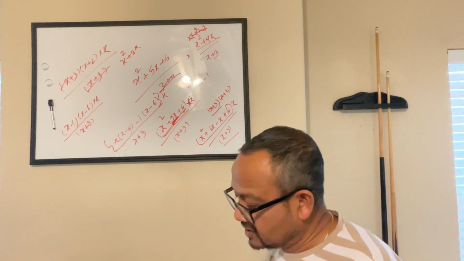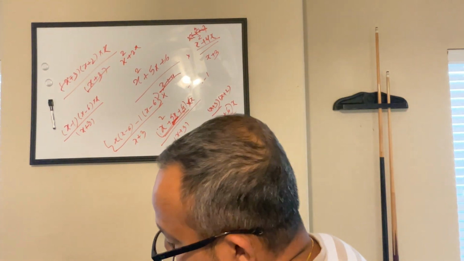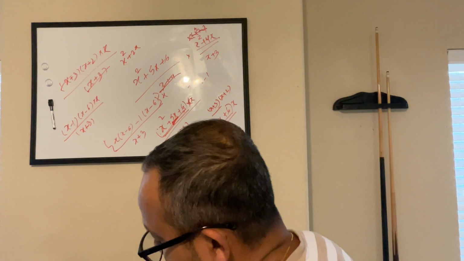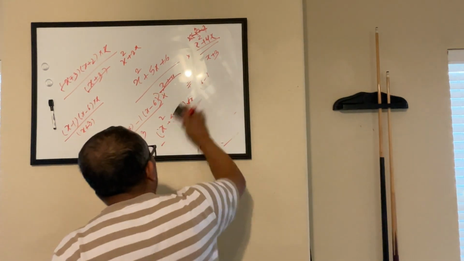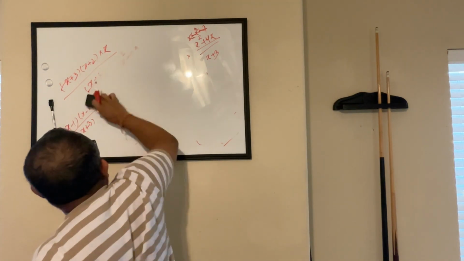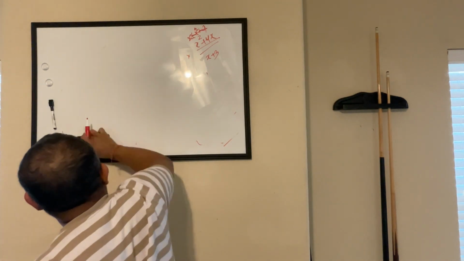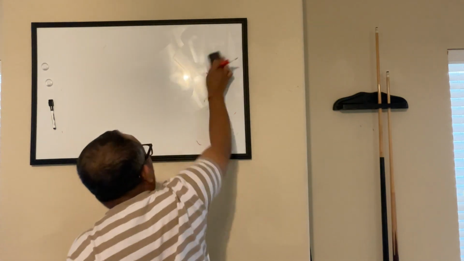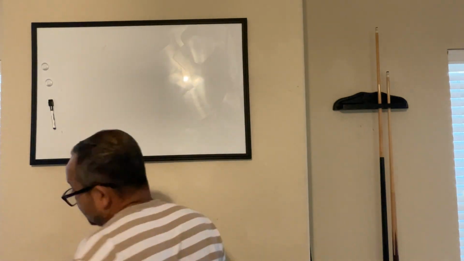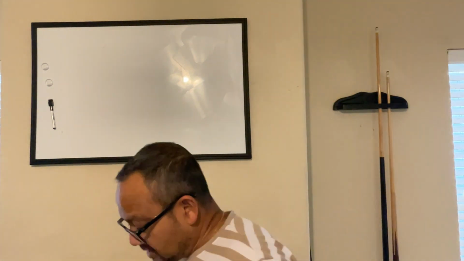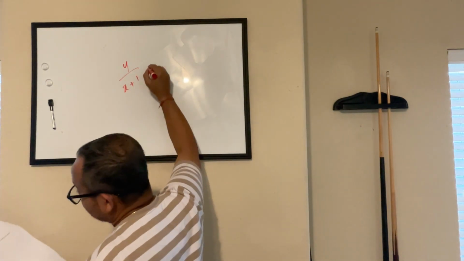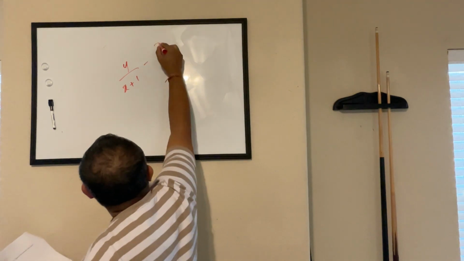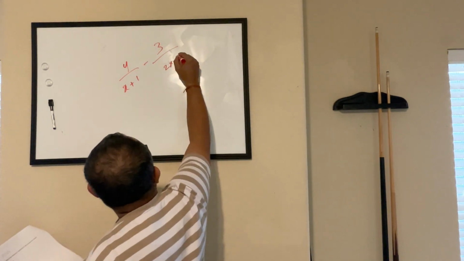Okay, now look at the next question. This is a classic example of adding fractions with polynomials. So far we were doing multiplication and factorization, right? This one is addition. 4 by x plus 1, plus 3 by 2x minus 3. You do it. I'm just noting it down.